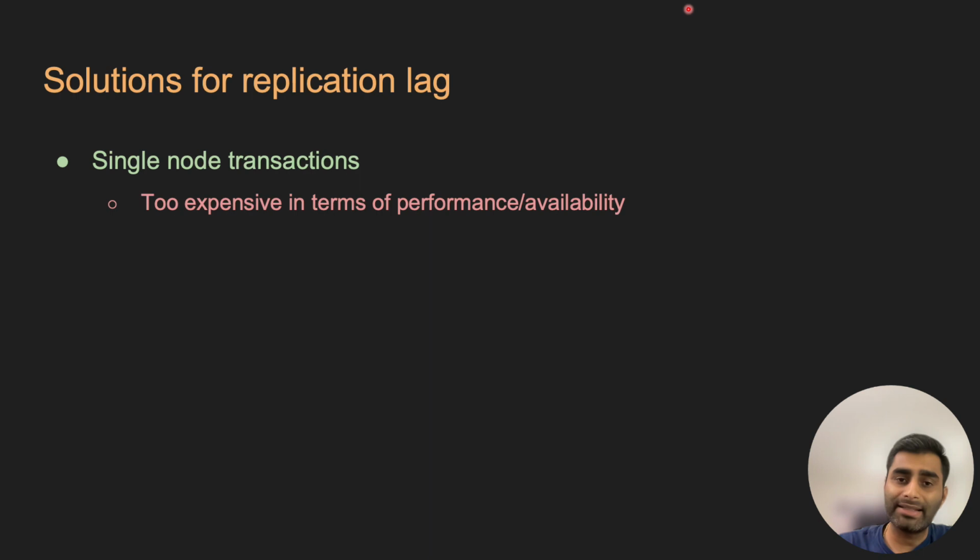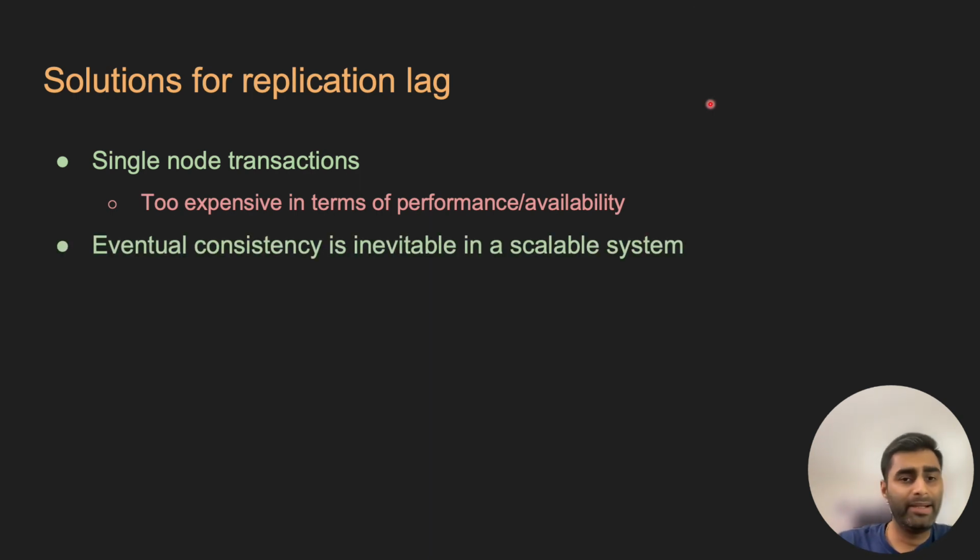Single node transactions refer to the traditional approach where a transaction, a sequence of operations, is executed on a single node itself, like a single machine or server within a database system. This allows for strong consistency, meaning that the database guarantees that each transaction is isolated and appears to be executing sequentially. But many systems have completely let go of single node transactions because they believe that the performance and availability costs associated with maintaining strong consistency are too high.